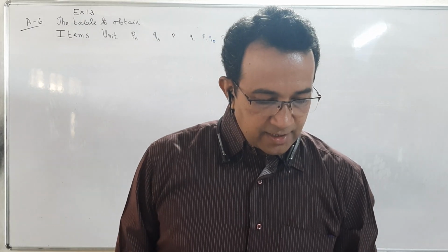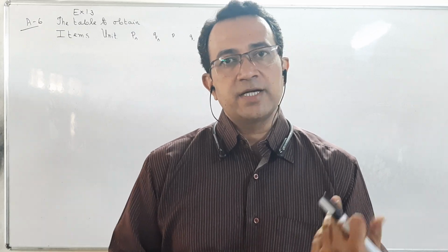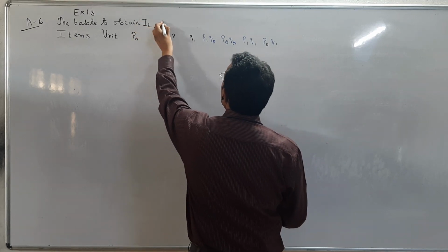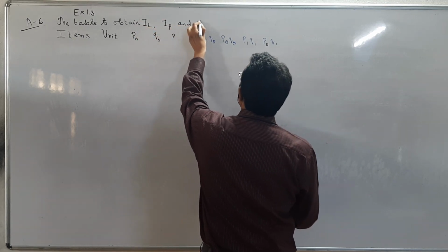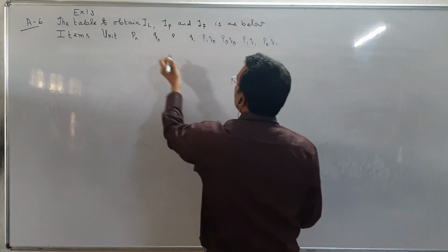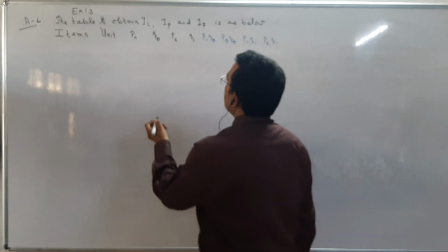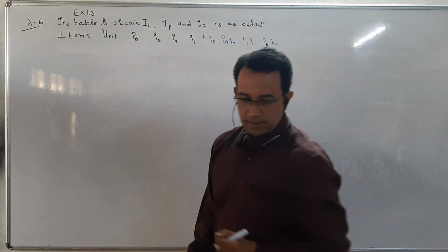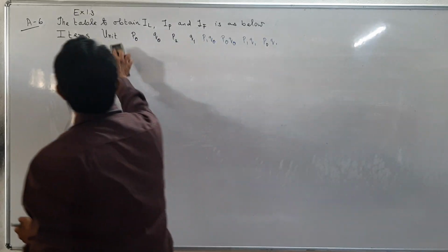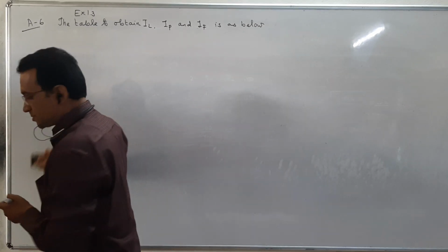Obtain Pasch's and Fisher's index number, but let us obtain all three. It is only asked Pasch's and Fisher's, but let us find all three. The table to obtain IL, IP and IF is as below. Now students, concentrate. Here the column of unit is not given, so we will eliminate the column of unit. Let me erase this one first. I am going to explain something different.